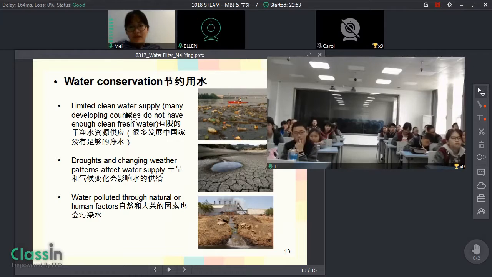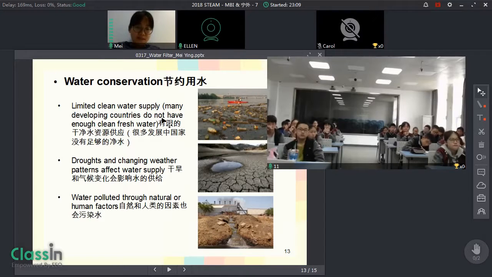In a lot of developing countries, for example Africa or India, they have limited clean water supply, because they don't have the money to build a very good water filter system to supply clean water for the people. So this is a big problem for developing countries. They don't have clean water because they don't have the money to build very advanced water filters.